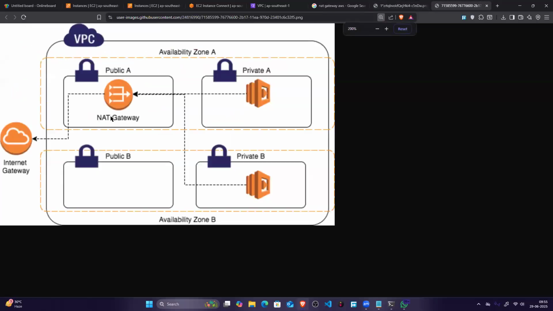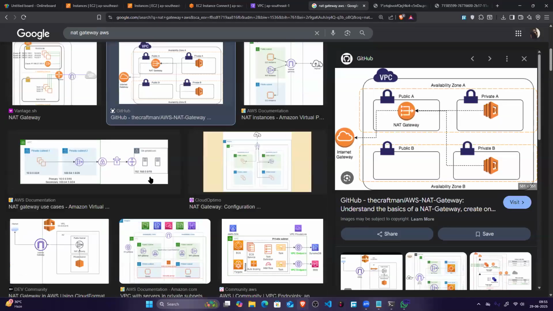Can you see here? Let me just give you one more good example.